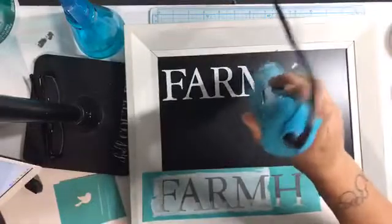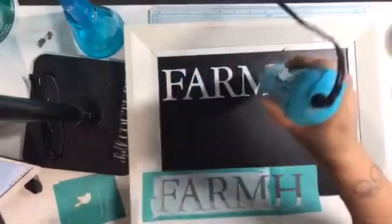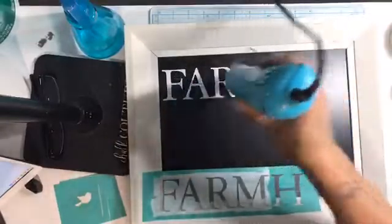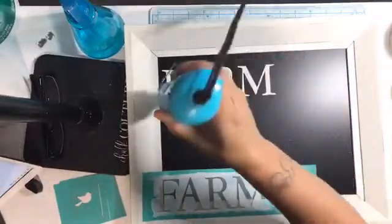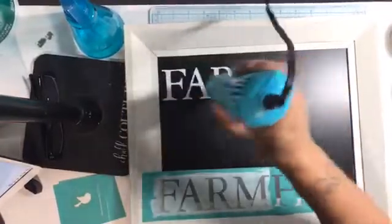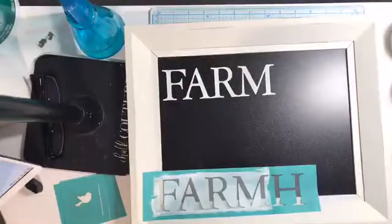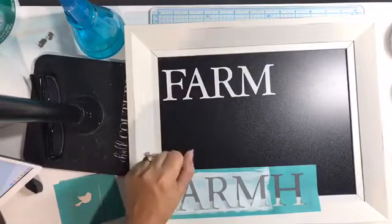Now you can use a hair dryer or a heat tool. I like to do this just when we're live. It helps speed up the process a little bit. If you want to leave it to dry on its own, that's a-okay to do. It'll take about 4 minutes to dry on its own. We are just speeding it up for the process of being live.